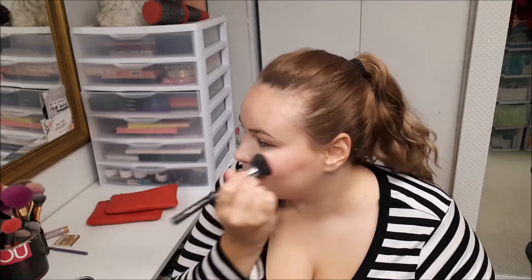When using cream products, make sure you use a tight brush and sheer it out. When your skin warms up it melts into your skin giving a more natural, flushed look. I might have gone a little overkill, but I got excited! This is probably my favorite product — it's one of those new trendy putties and mousses.